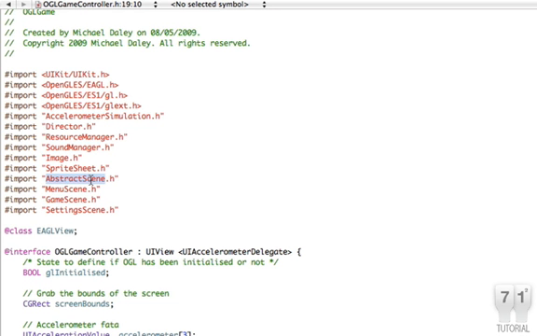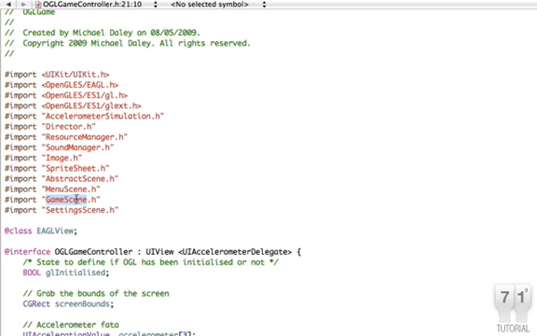I've got a main menu scene, that's responsible for rendering the menu, handling the touches and dealing with people selecting menu items. So it just lets you break your game up into different scenes, and then you can start to do things like transitioning between them. So that's what abstract scene is, and I'm obviously going to be reading in menu scene and game scene because they are things I'm going to be creating instances of in a moment.